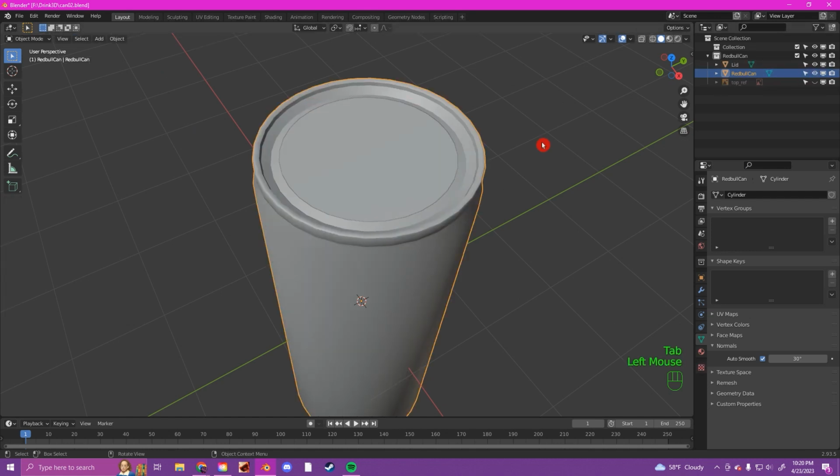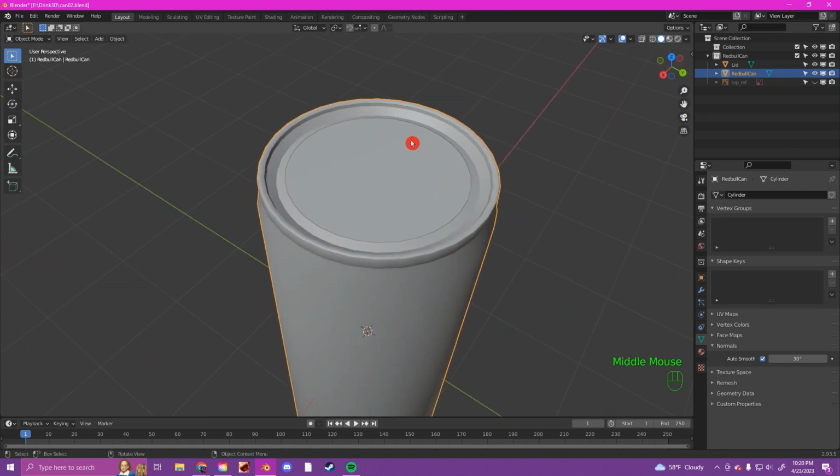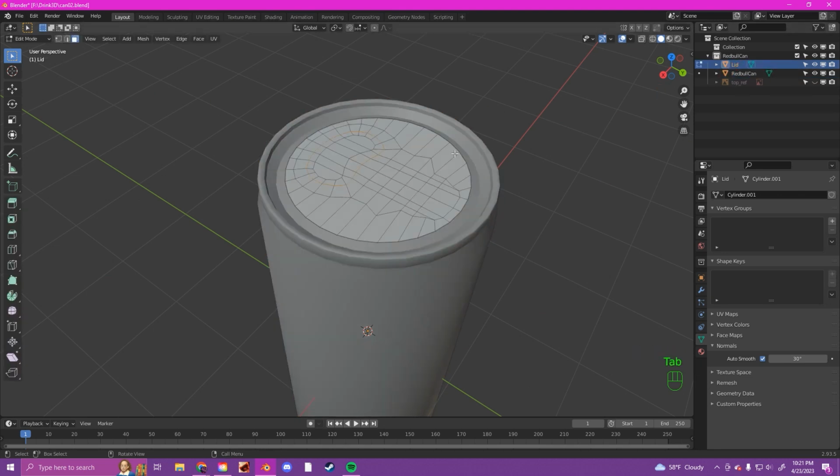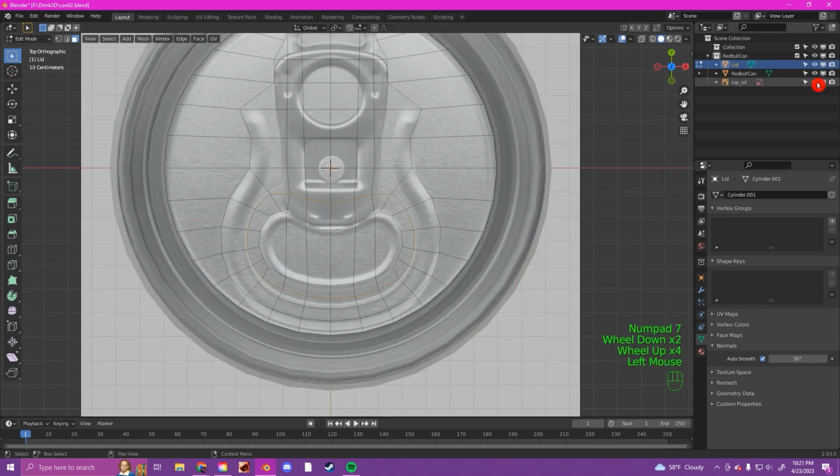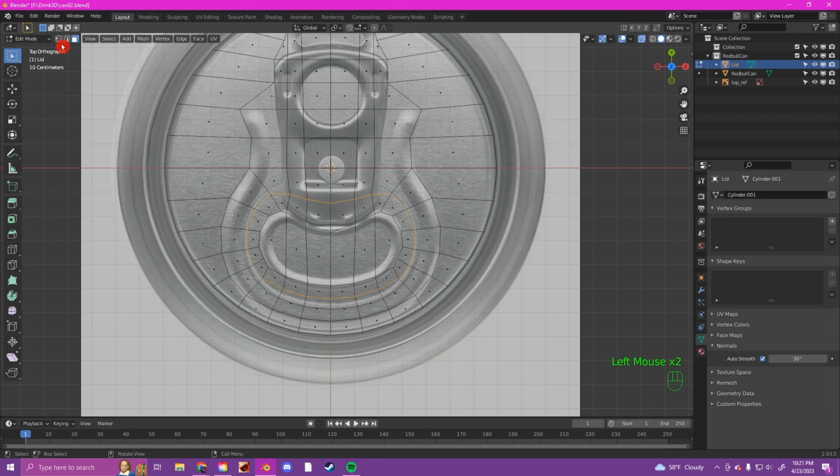I'm going to turn on lid. Cool. That's looking good so far. And we won't see any detail yet, but that is a-okay. So back on the lid, tab to go into edit mode, 7 for top view, bring back the reference image, X-ray mode, go back into vertex select.